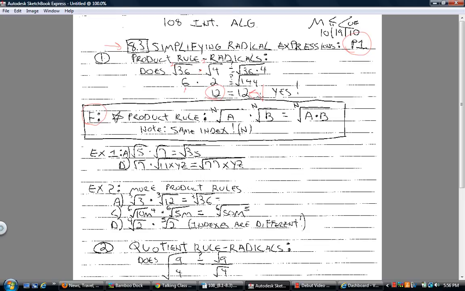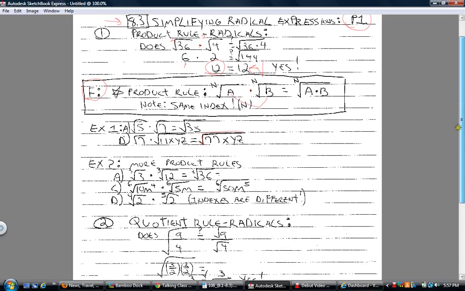So what that's saying is when you have the same index, you're taking the same square root, cube root, fourth root, if you're multiplying two radicals with the same index, multiply the radicands and simplify. A couple easy examples here. Square root of 5 times the square root of 7 is the square root of 35. You can't simplify that anymore. Over here, square root of 7 times the square root of 11xyz, just multiply 11 times 7, keep it all underneath the radical sign and you're on your way. So this is a warm-up section here.